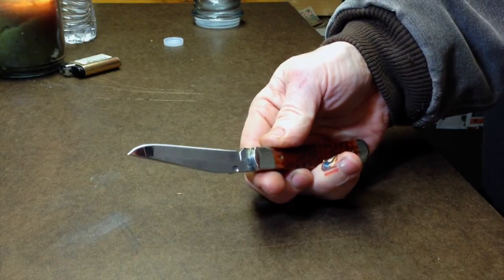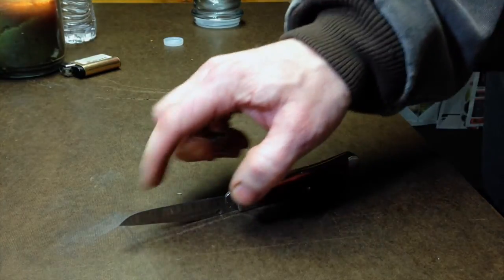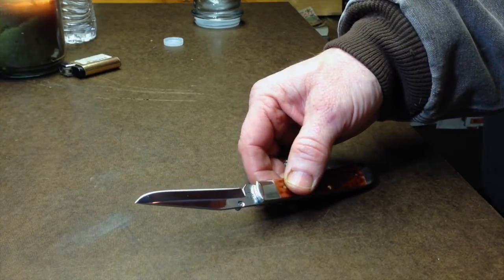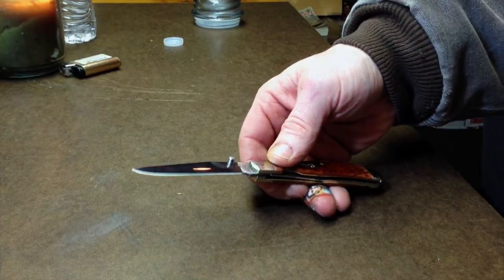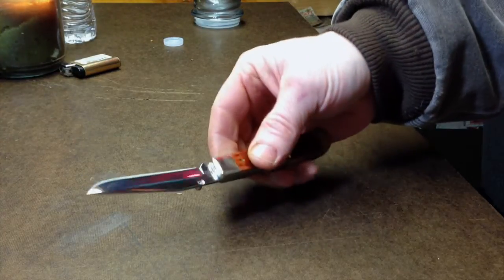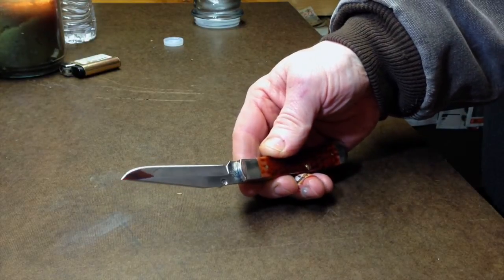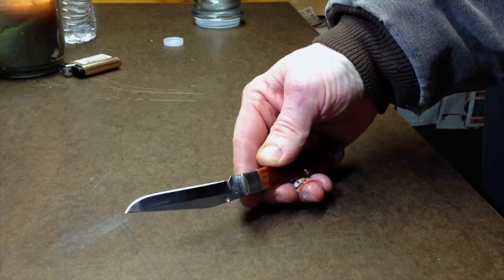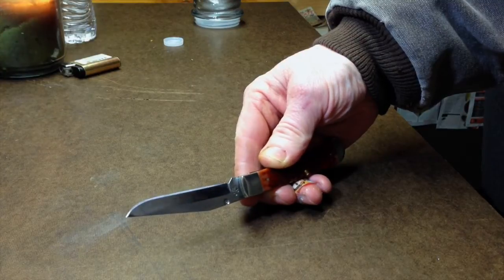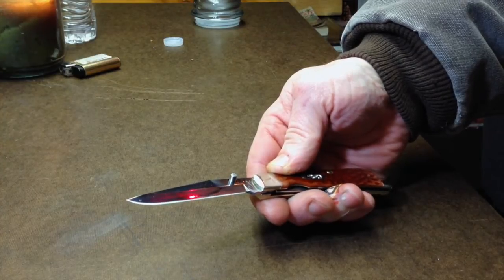The blade grind is a little on the uneven side. There's a little nick, actually, up towards the front. If I didn't know how to sharpen a knife, that'd probably upset me. But it's nothing that, after I used the knife — it came razor sharp. I'll use what I have and when I re-sharpen it, I'll just fix that mistake that the Case sharpener did. You can see right on the tip how it's almost a nick, like you left it on the wheel a little bit too long. The other side is absolutely perfect from what I can see; he just missed the tip on that one.